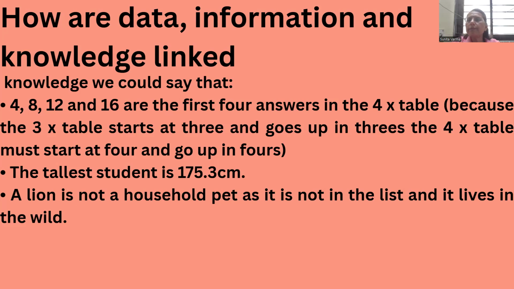Suppose the names of animals are there, and we say that these are the names of pet elements. Then somebody tells me lion, the word lion. Then we can apply our knowledge and say that this is not a pet element, because we remember the names of the pet animals. So it is not a pet element. That knowledge we can apply.